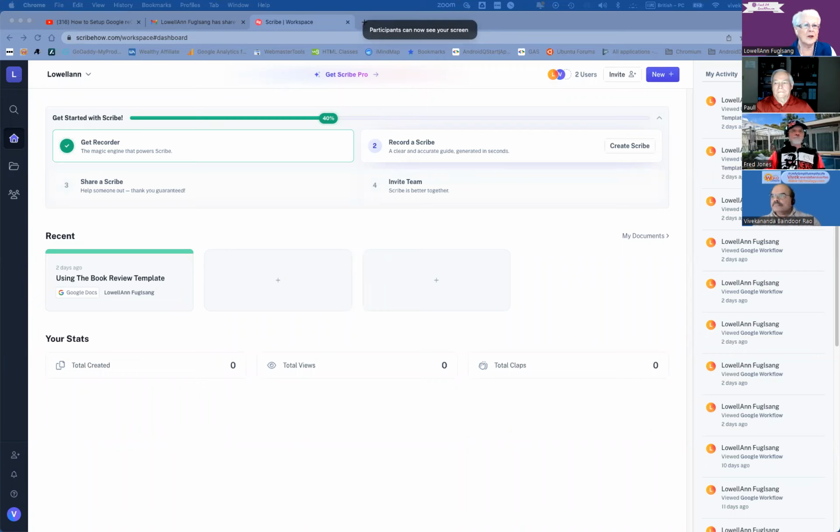So what you're seeing is the Scribe screen. By way of introduction, I don't even remember anymore how I stumbled on this, but I did stumble on it somewhere. There's a very easy way to access the program.